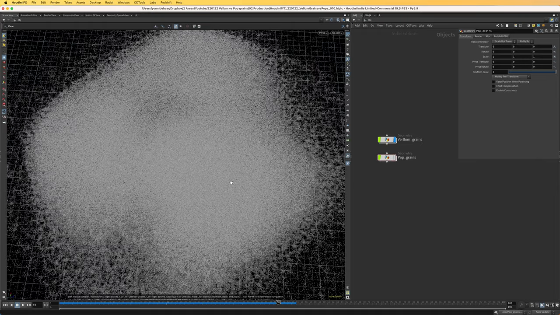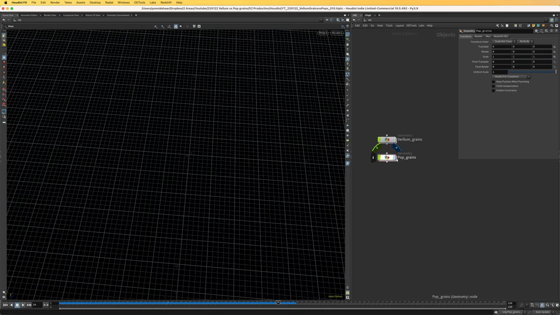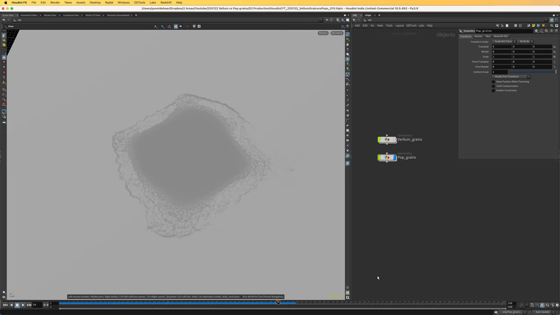So now we can compare the two. This is a lot more uniform. It disperses out a bit further as well. So yeah, there's two different systems to play with, vellum offering you a quicker setup. Oh, but the only thing that's different is the substep. So it will actually be interesting to see how many substeps you need in the different systems and then how quick the simulation times are respectively.